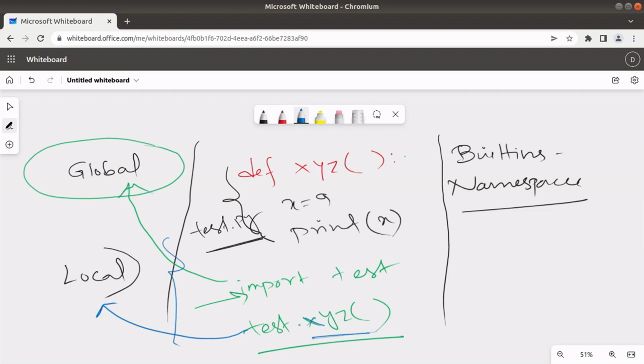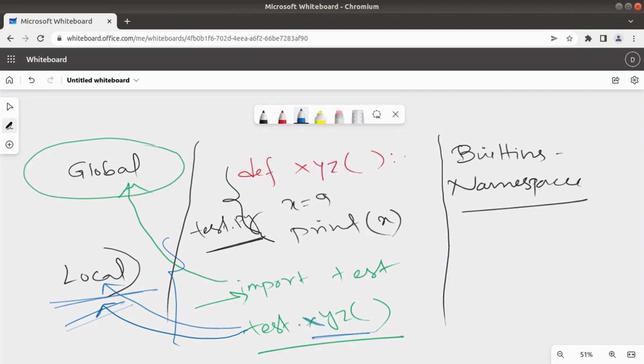That's why a different namespace or session needs to be created. That is the reason why the Python creators, the PSF people, created this concept called the local namespace. But anyway, I guess you have understood this concept of namespace.